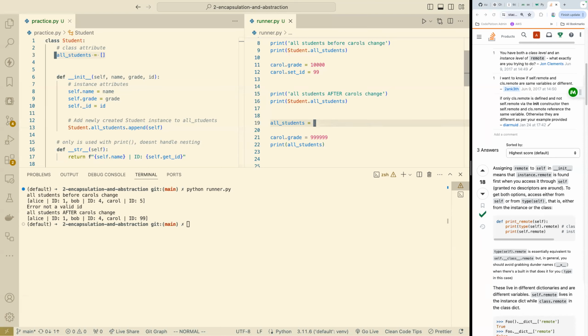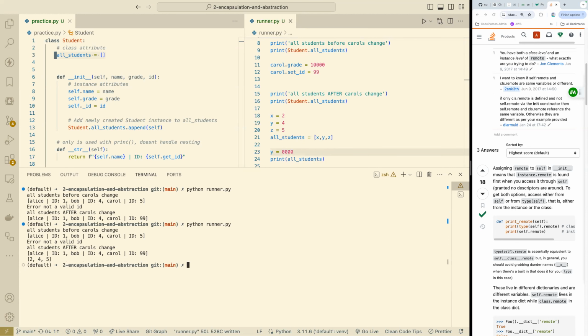Because if I had 4, 12, 99, I actually would have to maybe get rid of or change the element. But most stuff with Python, I think, is passed by reference. I mean, if I have x equals 2, y equals 4, and z equals 5. Well, references never really made too much sense to me, because it was just like, it works, but now it makes a little bit more sense.